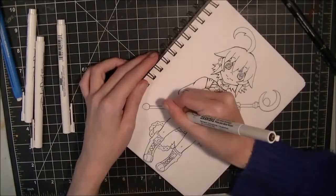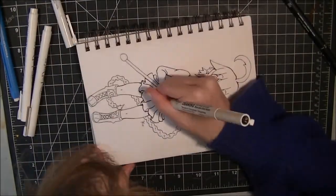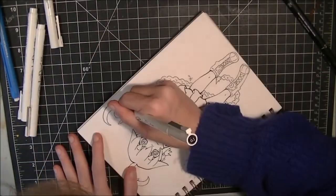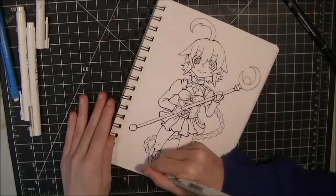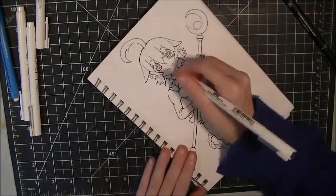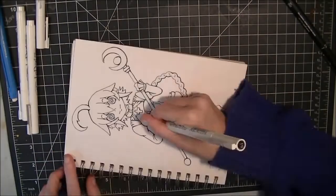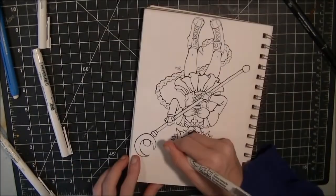But I mean, overall, they're not a bad pen. Obviously, you guys will see next week how this will look once it's colored and if it handles marker really well, or at least a lot of marker. But I mean, I personally didn't have a problem with them. I would still go with UniPen though, just because that is my pen of choice. And also the fact that I do like to use watercolor. So, I mean, these pens aren't bad. I would use them more for maybe doodles or maybe character designs real quick or something like that. So, I mean, that's just my thoughts. So, take it or leave it. I hope you guys learned something.